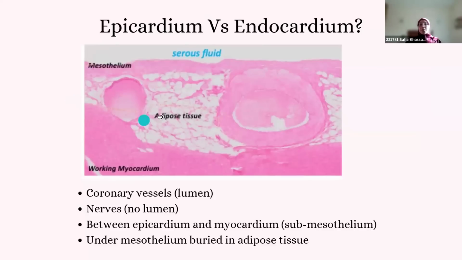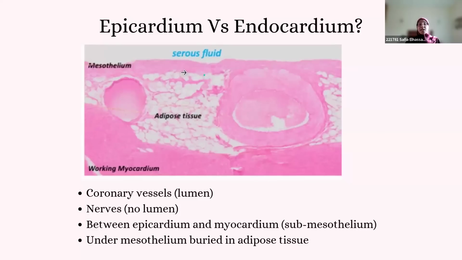So we mentioned earlier that the function of the coronary vessels is actually just to supply this area here, because since it's so far away from the lumen of the heart, it can't be supplied by the blood that's already in the heart. And they contain nerves. So nerves don't have any lumen as compared to coronary vessels, which do contain a lumen. The reason why it's full is probably because there are some RBCs in here, but you can tell that it's a lumen because there is some white space. Compared to the nerves, there is no white space.